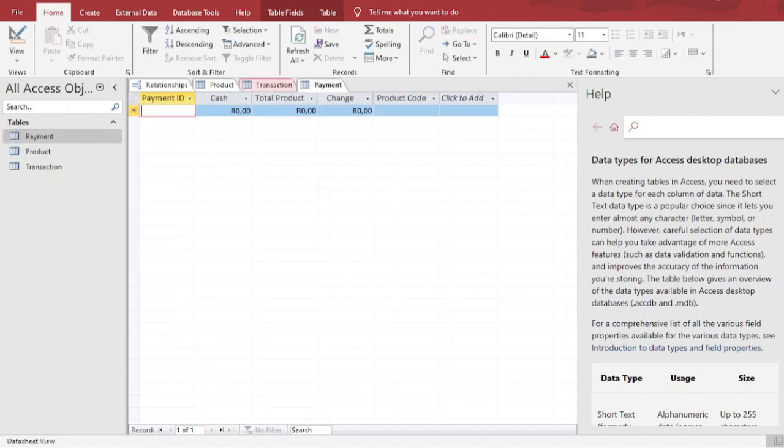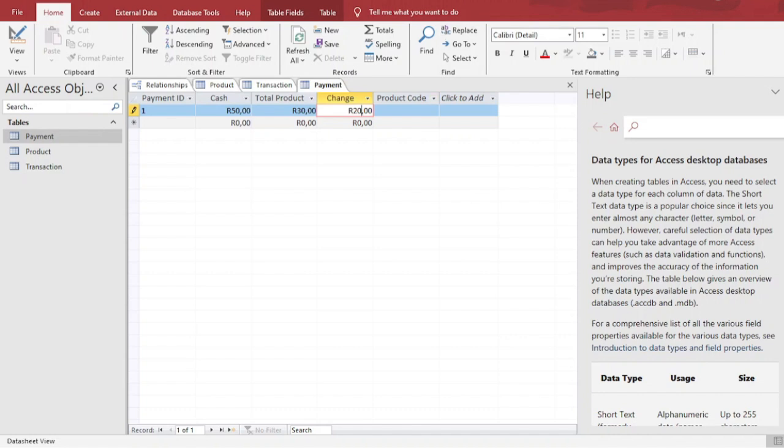So open the payment. Let's say this was payment ID number 1, and someone paid 50 rands. Then the product was 30 rands, which is salt. Then the change is 20 rands.